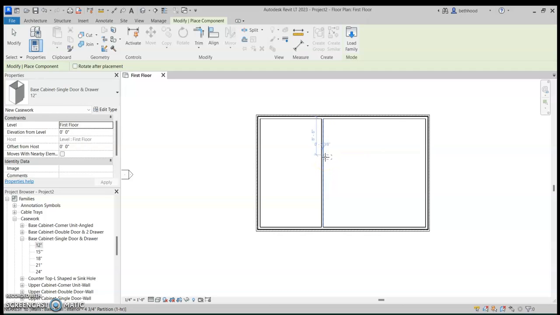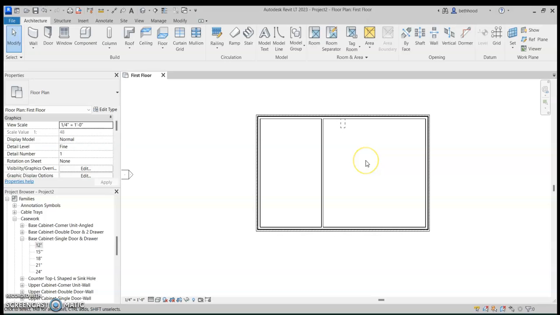If you press the space bar, it rotates the casework. Now your cursor is going to be at the back of that base cabinet, so you can know ahead of time what you're doing and where you're placing it. There we go. I'll just place it on that wall right there.